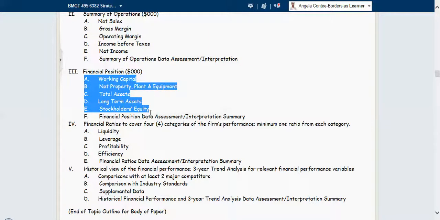Do they have working capital? Do they have long-term assets? And if they have long-term assets, what does that mean? What does having long-term assets mean for the company, particularly if you have seen that there are strengths, weaknesses, opportunities, and threats, which you would have reviewed as a part of your mission and vision paper. You would have looked at that. Well, let me take that back. You looked at the mission and vision, but you are assessing more of the company.